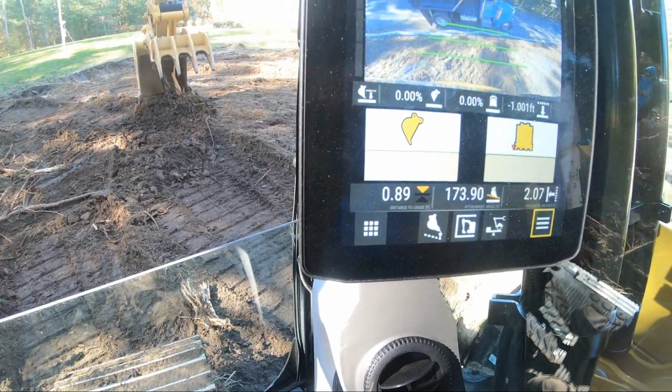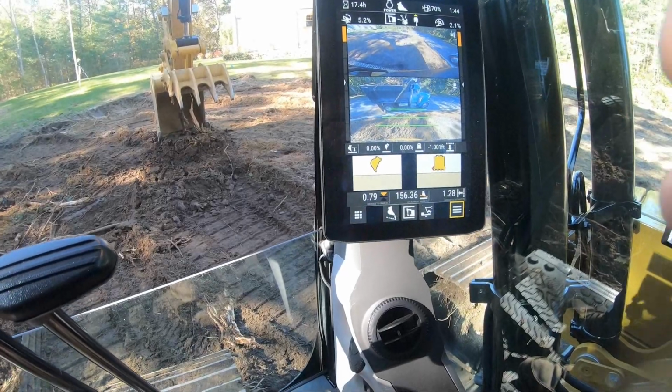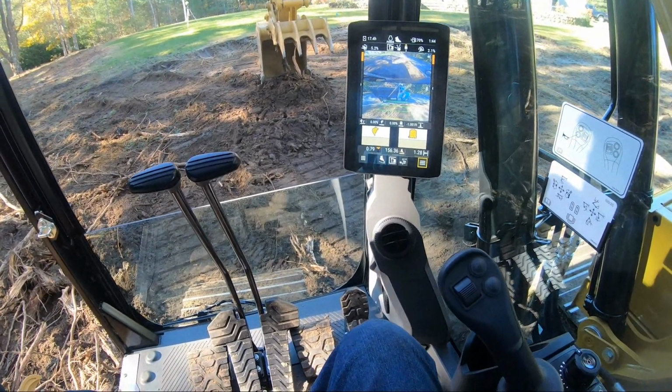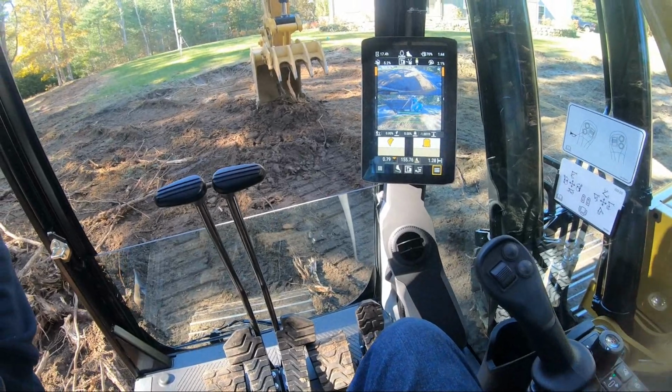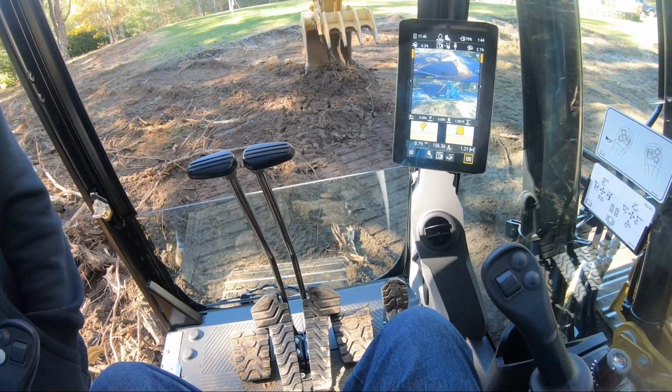I really got to practice holding it there, huh? Yeah. That's cool. So it'll tell you the grade. So like, I'm sure with the smooth tooth, the smooth bucket, that will be, not in this crappy ground we're at now, because there was a lot of stuff here.